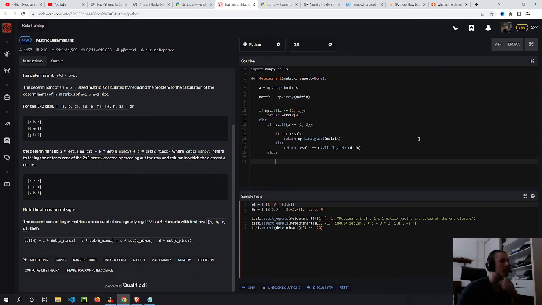But that's the thing, let me think. It's not as simple as looping through the first row and eliminating each one, and then maybe it is that simple, actually.